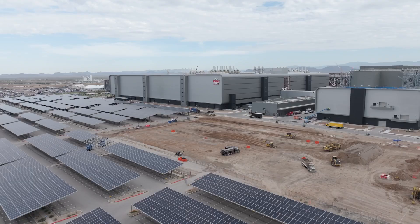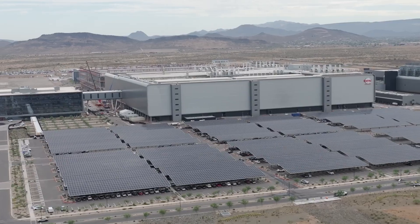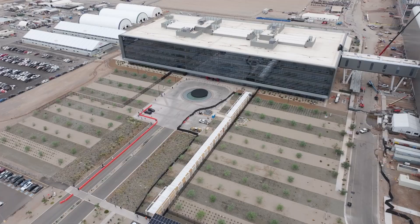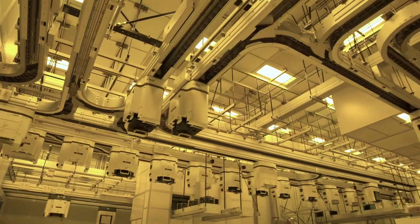As far as schooling goes, I don't have a degree that's related to semiconductors or engineering whatsoever. I actually have a Bachelor of Arts in Asian Studies. I saw that TSMC was a growing company and I wanted to be a part of something big out here in Arizona — the opportunity to be a part of something new that is going to grow and build, with opportunity for growth and a future with the company.